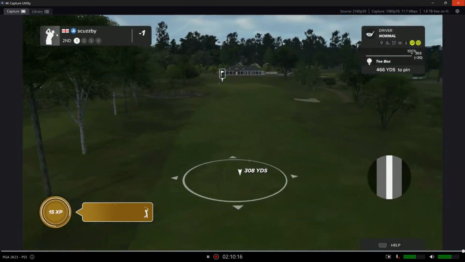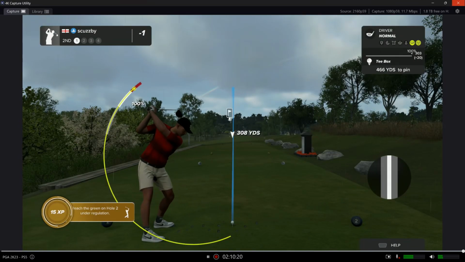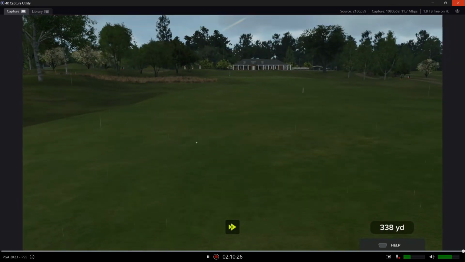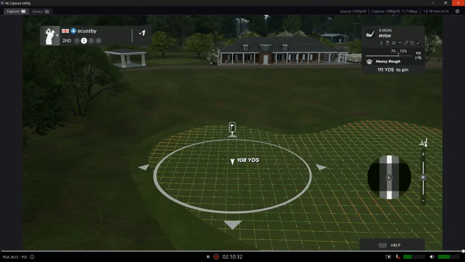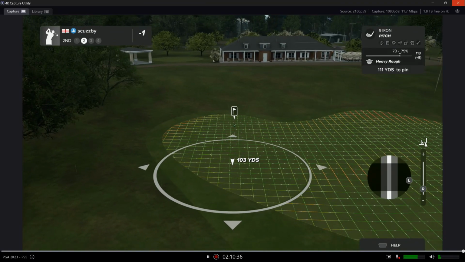Okay. And after that, you're currently sitting at the second hole, which is a par 4, measuring 466 yards. The reason I ended up doing it a second time was because I couldn't end up finding the recording. Second shot here on hole number two. So that's the reason I'm doing it a second time.